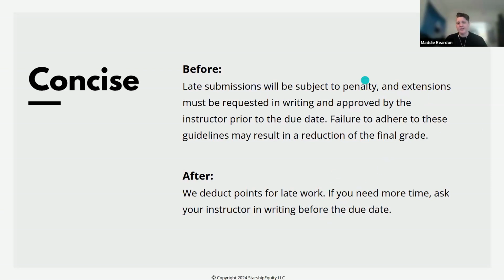But if you come across something like this first one while you're writing, and you realize there are all these words here but maybe you don't actually need them all to convey the point you're trying to get across, revisit the concise and these other technical writing principles to see how you can shorten it to get your message across with fewer words while still maintaining the same meaning. And this takes practice, so don't worry.